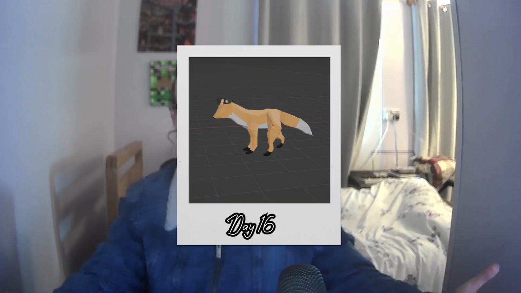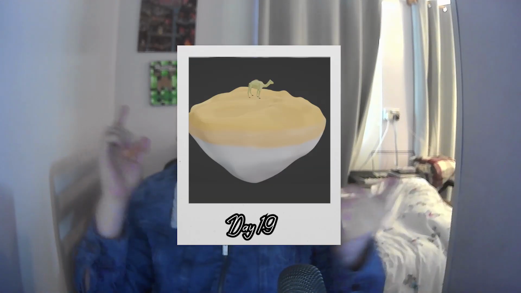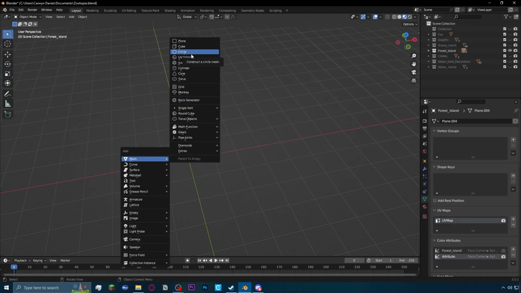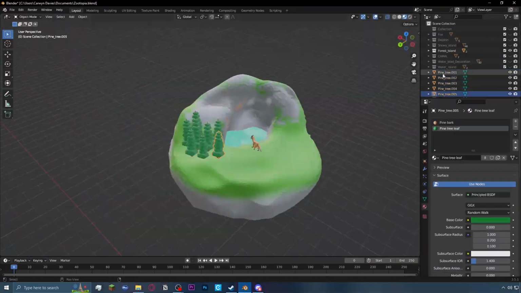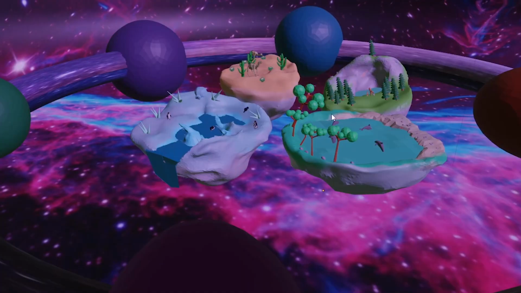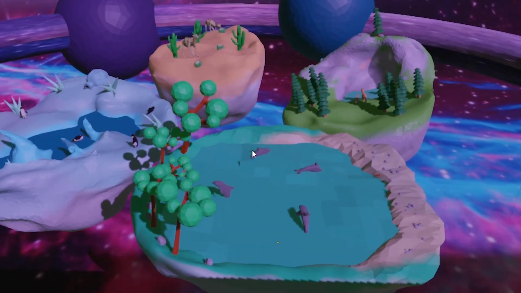So over the next 12 days, that's what I did. I'd sit down, make an animal, an island, or a piece of nature, and move on. There wasn't any pushback. My enthusiasm alongside my mental state started to dwindle. So much, in fact, on day 24, I literally spent 10 minutes in Blender and called it a day. With this downfall in my enthusiasm, I knew something had to be done. So on day number 27, I declared Zootopia complete.